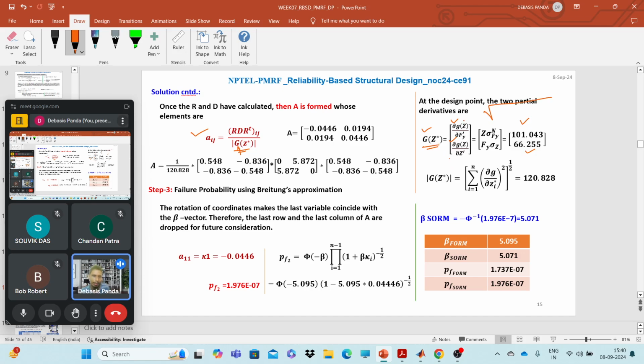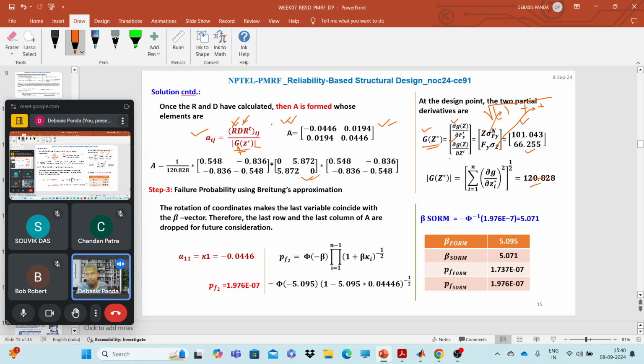It will be nothing but this square plus this square, so we'll have 120. Now we have the Euclidean norm, the R matrix, and the D matrix. Just do the matrix operation and you will find that A equals minus this and this. So the A matrix we have formulated using the formula. Here only two variables are there and they are orthogonal to each other, so the values will be the same in flipped form, positive or negative.